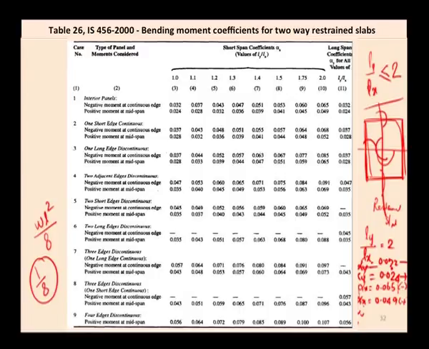On the x direction we are going to select the maximum bending moment, on the y direction again we are going to select the maximum bending moment, then we are going to design the reinforcement in the respective direction for the maximum bending moments. This is in the case of two-way simply supported as well as restrained slab. For example, in the case of a one-way simply supported slab, the bending moment is W L square by 8. For a one-way continuous slab, we are going to use the moment coefficients for finding the moment at various places. We have seen that in the case of continuous beams. The same moment coefficients we are going to use for continuous slabs also.